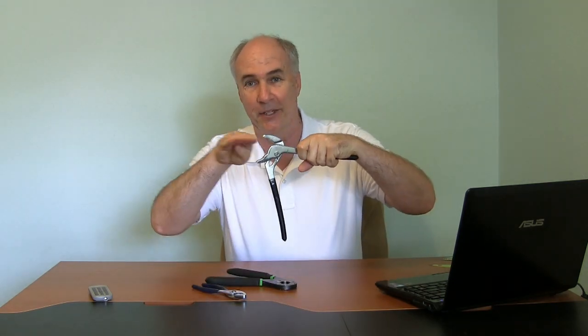Obviously it's not going to work on something like a hose where you've got to get something around the outside of it because you can't slide over it. Also, if something is recessed down in and you can't get this in at it, or if it's a very tight space, you do need this much room to work with it. So in those cases this isn't going to work, and it's not an everything kind of tool, but it has its place, and it certainly is handy when you've got a stripped nut that you've ruined with one of these, trying to get it off, and you're just thinking, what am I going to do now? This may come to save the day. So in those situations this is good.